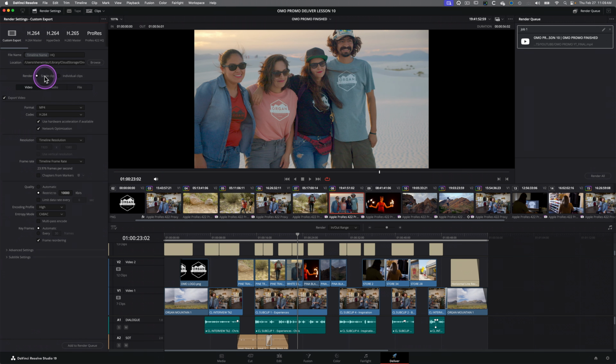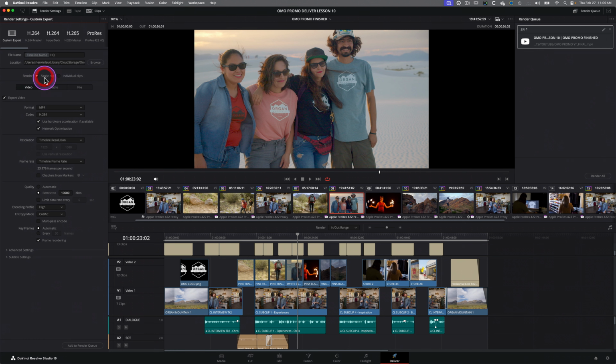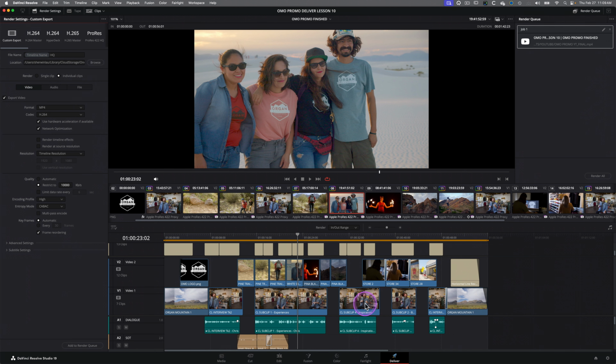Make sure that it is exporting as a single clip rather than individual clips. So essentially the difference is this will export one big file of your timeline, and this will export everything as individual clips. So you have a folder full of these clips. So that's good if you are finishing out your project or exporting or delivering your project in a different software. So if you're going back into, let's say, Premiere Pro, and you colored in here and you want to export all these colored files in Premiere, then you would choose individual clips and reassemble back in Premiere. But we're not doing that. We're exporting a single clip.